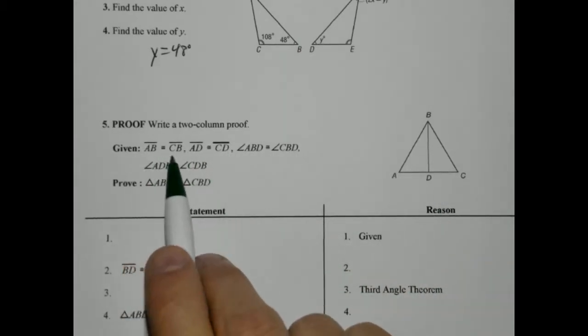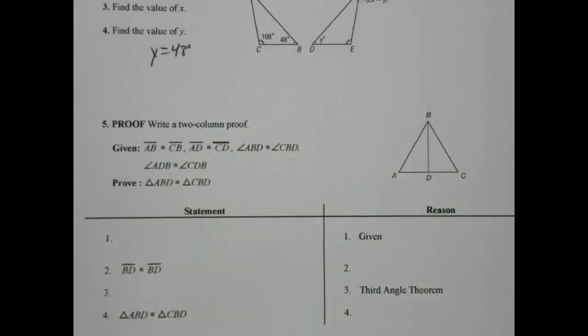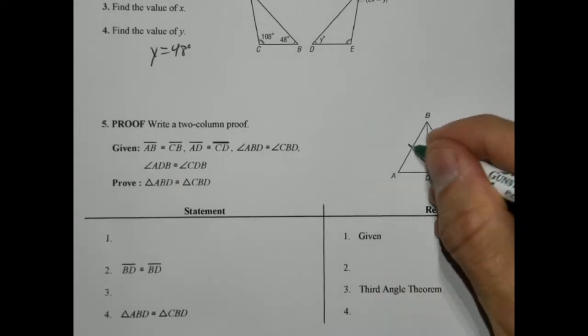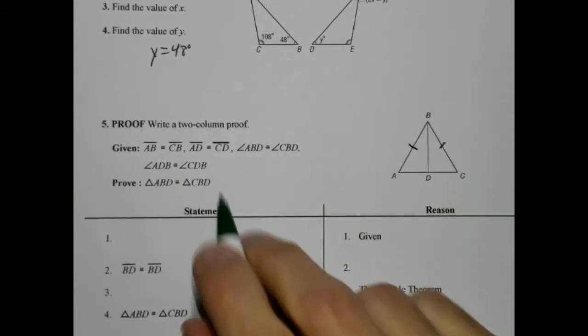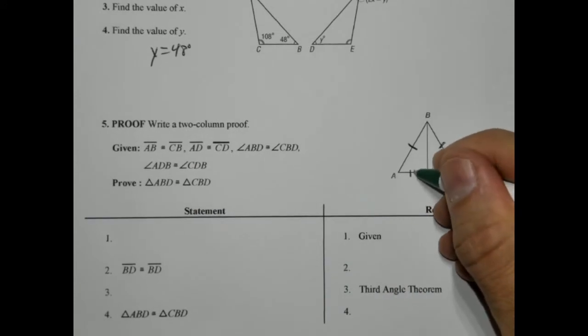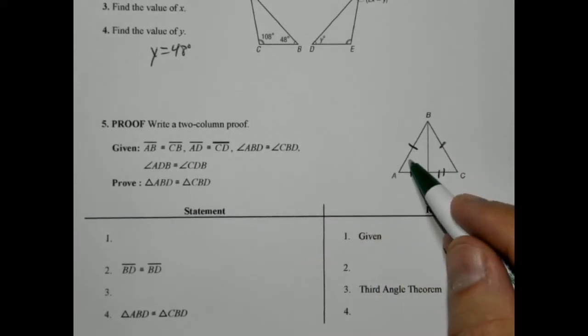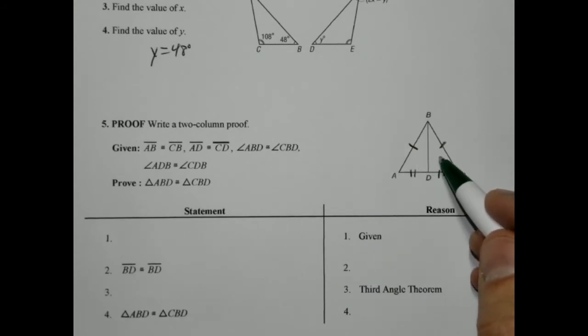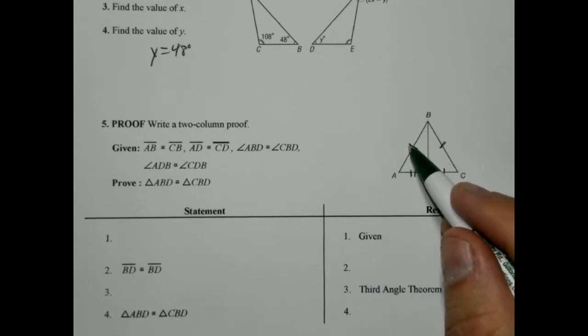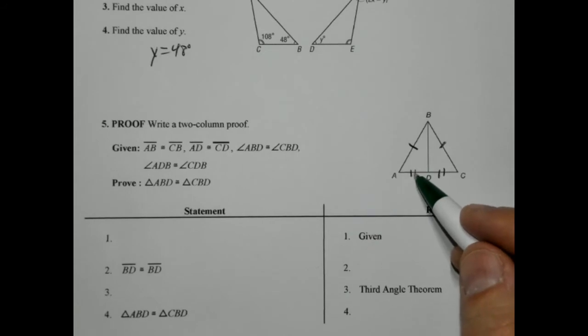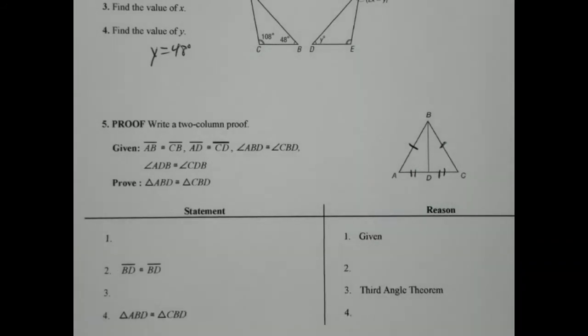It's telling us that AB and CB are congruent. So as I do this, I'm actually going to write over here. It makes it easier for me. So AB is congruent to CB. AD is congruent to CD. It's also important to note that the number of tick marks does not indicate the size. So for example, 1 tick mark does not mean it's bigger than 2. It's just the number I'm using. And what else we got here?